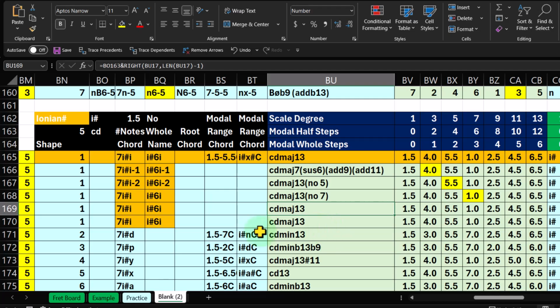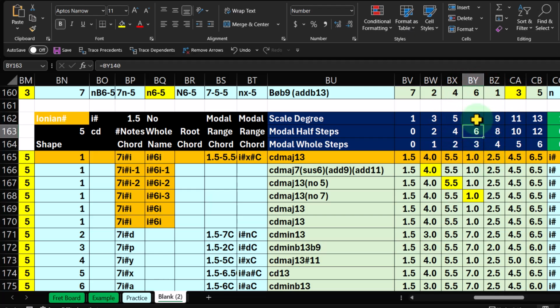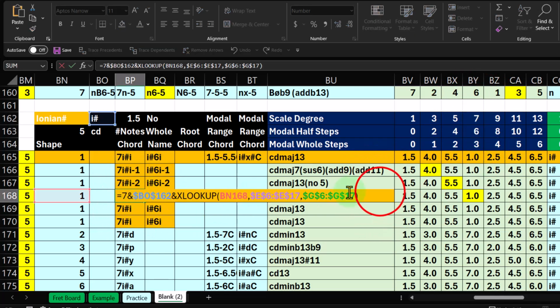But it would be easier to say, hey, look, it's just going to be an Ionian ocean, 6 modal whole step chord up from an Ionian distance perspective. And then we're going to subtract -3, the one that's 3 modal whole steps up, which would be 6 modal half steps, which would be the 7th scale degree. Or you can do the note first and then say, in quotes, -3, end quotes, boom.